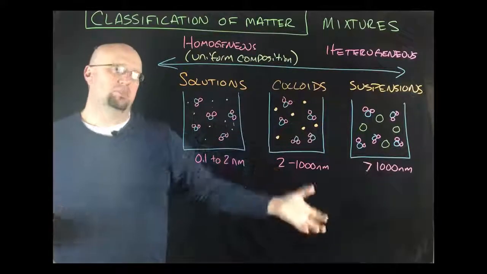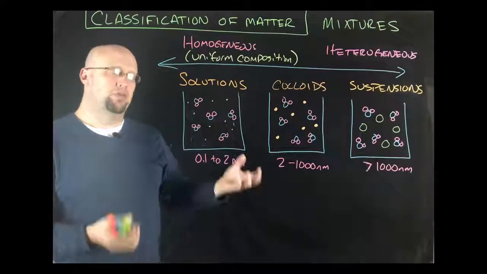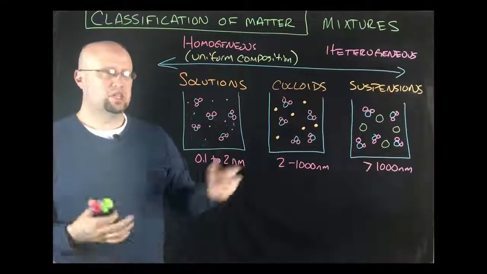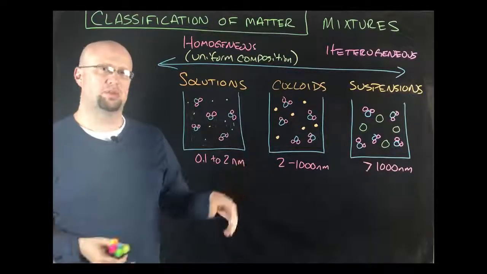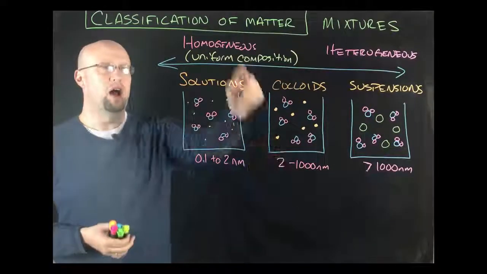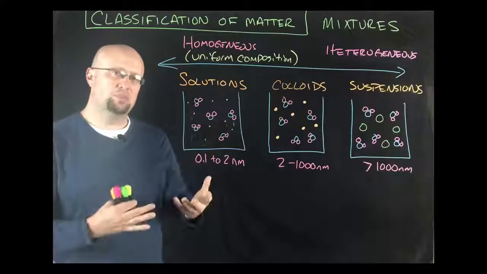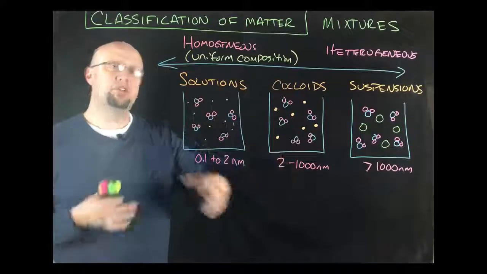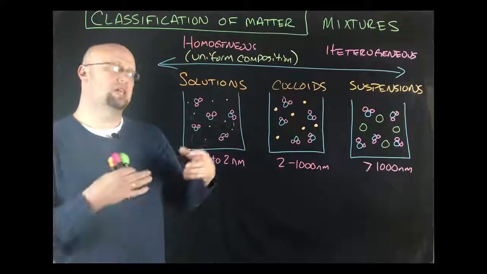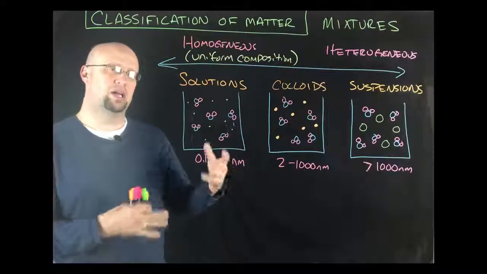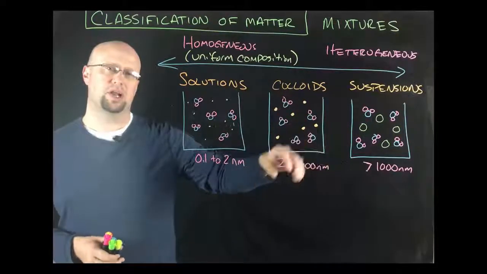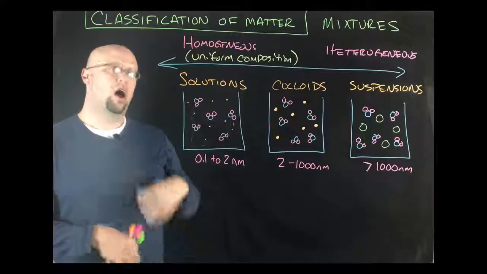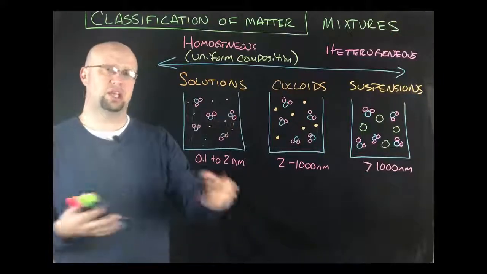Now, does milk settle out? Not really. If you've got milk in your fridge, it's going to stay that way for probably a couple of weeks or a month, even if you left it past the due date. Part of the reason is that your milk has been homogenized, which basically means it's been spun really rapidly to mix everything up so that everything's emulsified and stays together. But if you set it out on the counter, the fats and proteins would start to coagulate and separate out, in a way they wouldn't in the case of a solution. The sugars that are dissolved in it are not going to come out of the solution unless you actually get rid of the solvent.